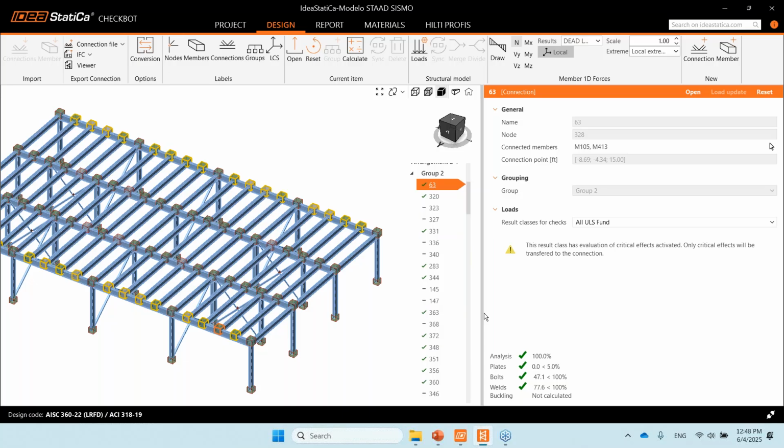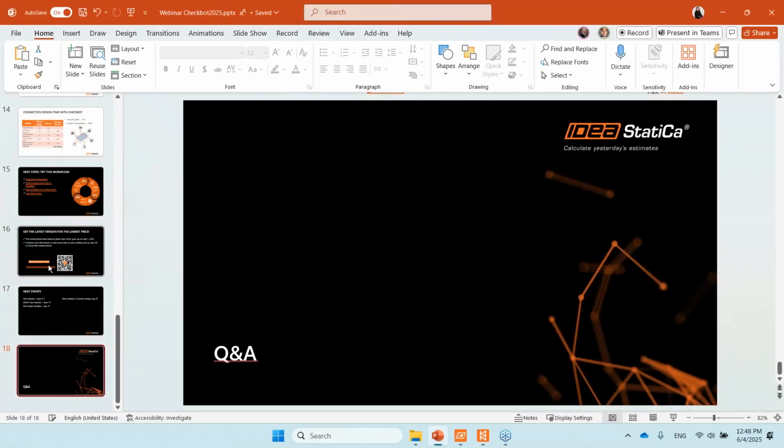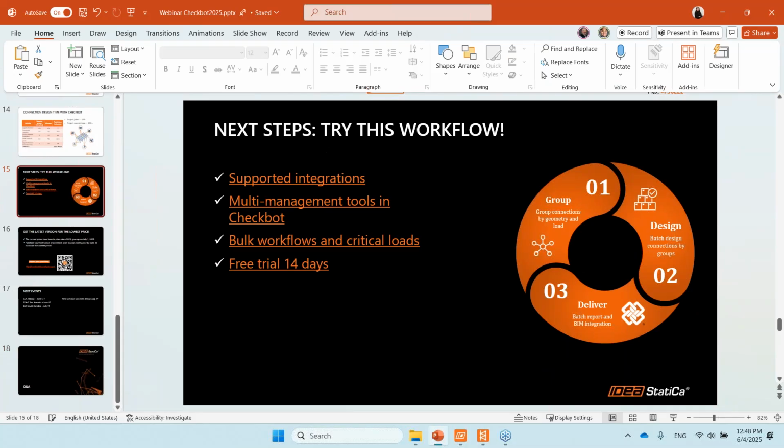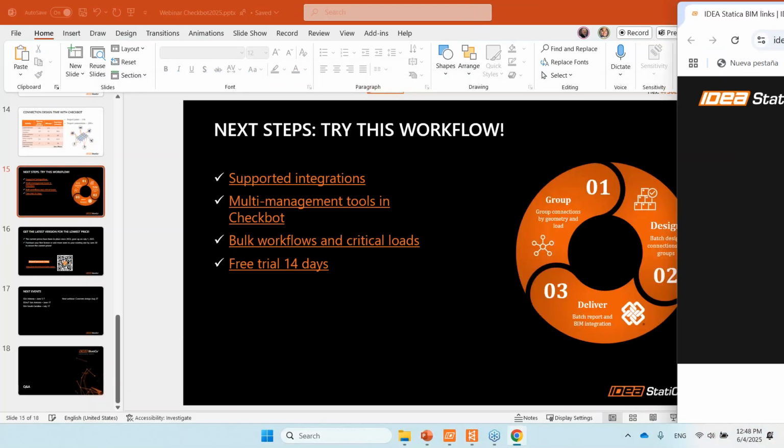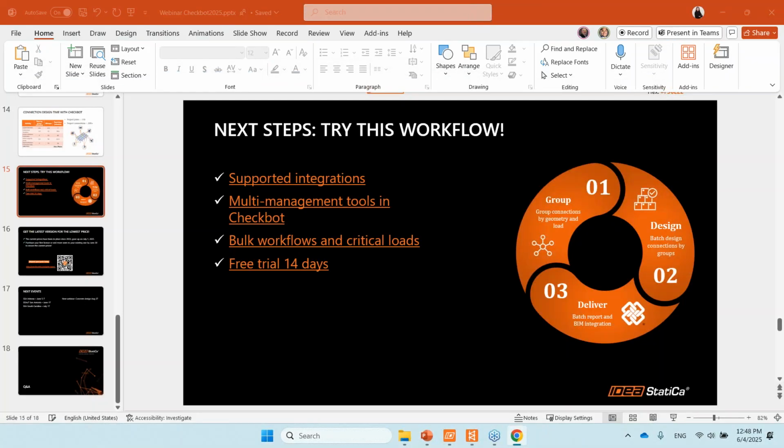Question is whether there's a BIM link available for Revit 2026 at this point. I'm not sure off the top of our head, but if you go to the supported integrations link, you can see what are the available versions.